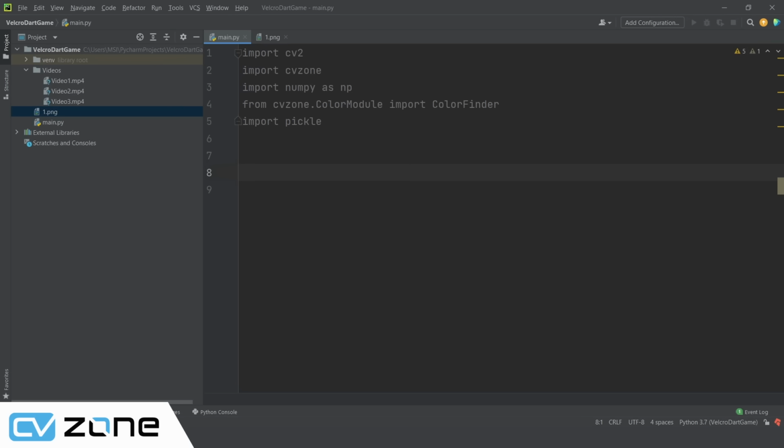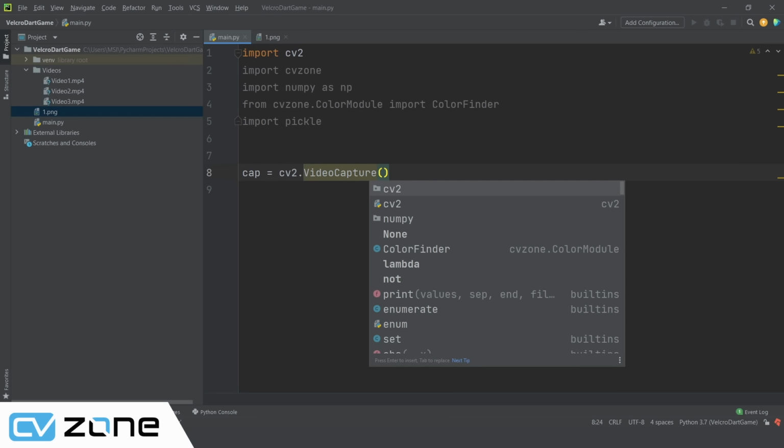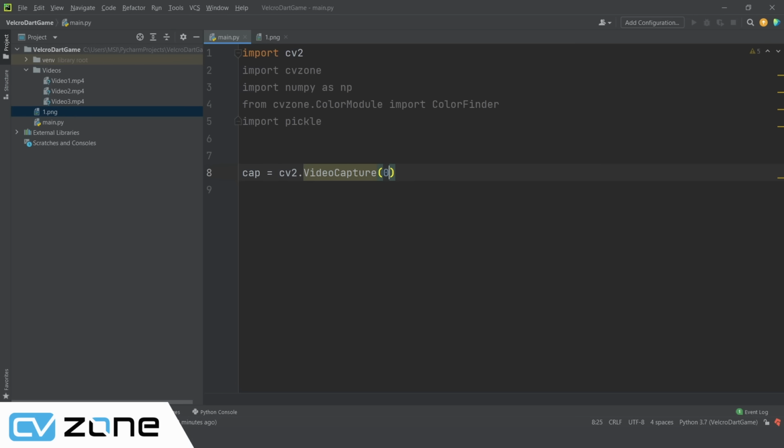Okay, so the first thing is that we are not using the webcam, but we still need to import the video. So we will write cap = cv2.VideoCapture, and the webcam and the video are pretty much the same. If you are using a webcam, you will just write 0 or 1, whatever. But in this case we are going to use a video. We will get it from the Videos folder, and this will be video number 1. We need to write the extension as well, .mp4.